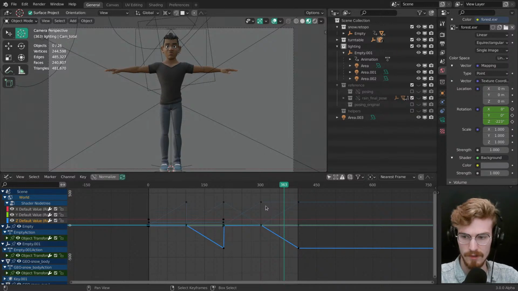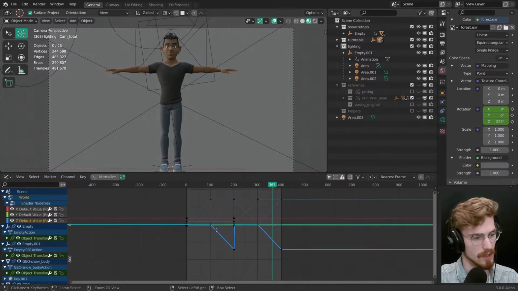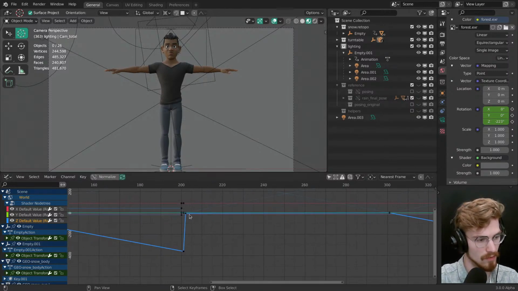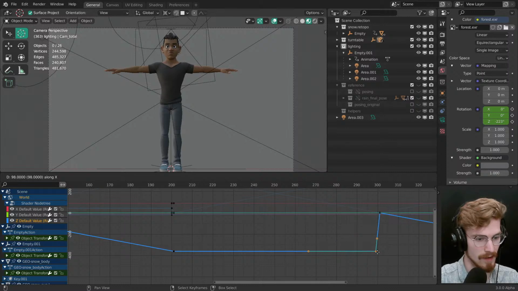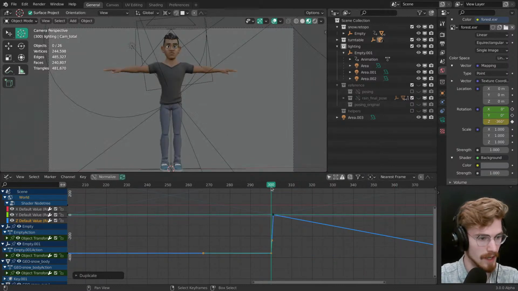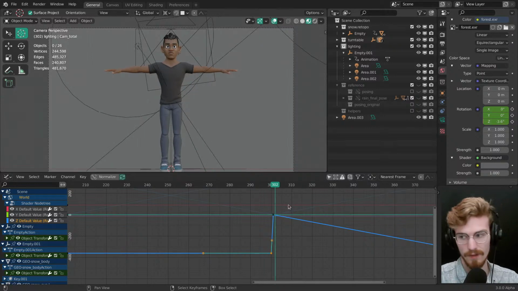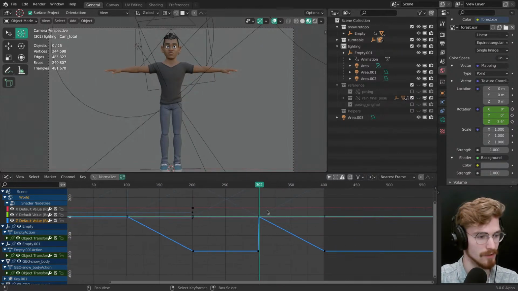I see a comment. Can you not just stay at minus 360 degrees? And I think you're right. I could do that. Let's say I'm going to do that. I'm going to stay there until frame 300. I think that's a better solution. You're actually totally correct.